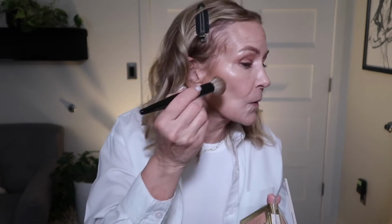And then I'm gonna take a little bit of this blush, which is the color, what did I say, Escape. I'm gonna take this denser brush here by Sonia G. It is a classic base brush, so you can actually use this to put your makeup application on if you want. Or if you just want to put concealer on all over, this is a great brush to use all over the whole face. But for today, I'm just going to dab there and in there. So it's very dense, so it's going to pick up a lot of product. And I'm going to just stick it on my cheekbones here.